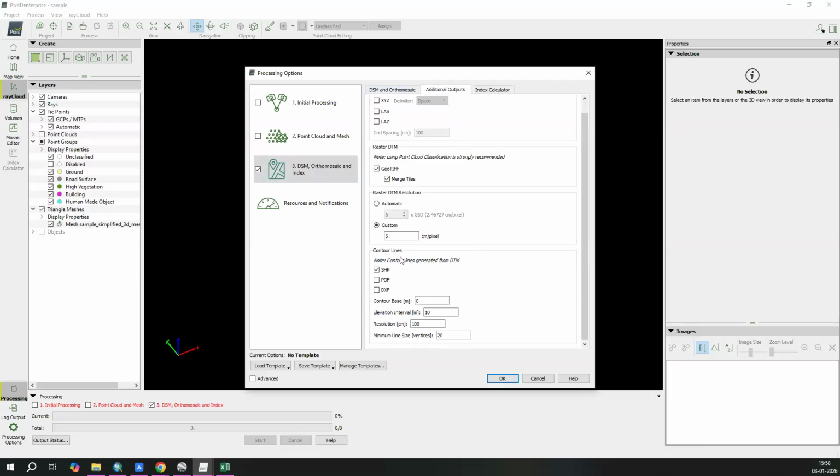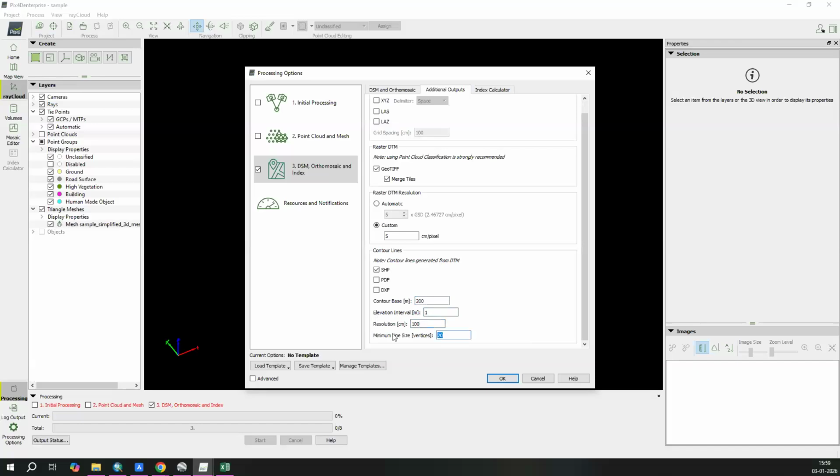So I'm creating a DSM and I have created a contour line. Here this is the lowest point. If you have taken data at the lowest point, you can put that height level, for example, 200 meter or 300 meter, and your elevation should be once in every 1 meter. This is the mining standard. Then your resolution should be 100 centimeters. This you don't need to check.